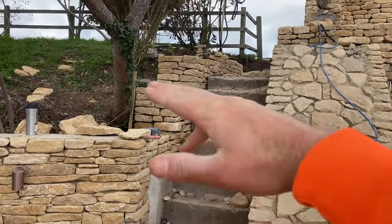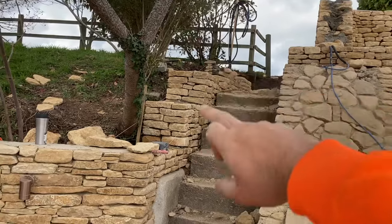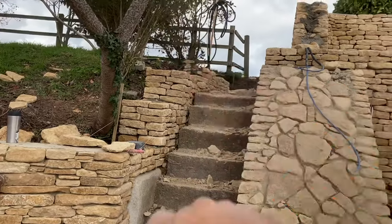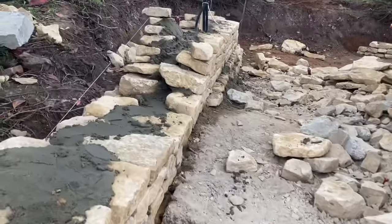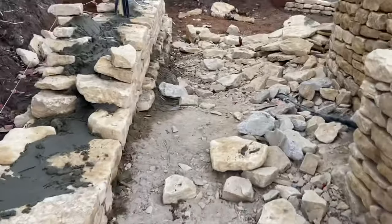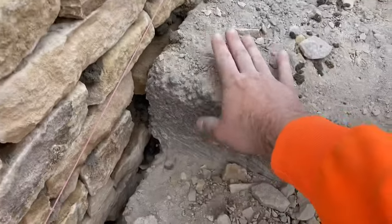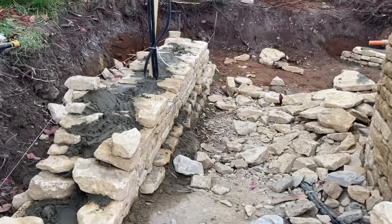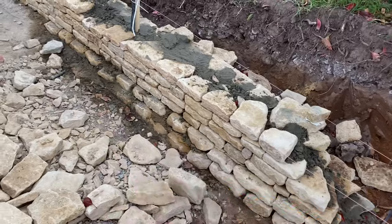So that's it for a minute. It might change. You've got another one going there. Be about the height of the wall there. So yeah, step. Get that done tomorrow. Sort of building onto it nicely. And then one more step up here. I'd say the ground level will be, obviously these are getting cladded onto, so for the steps there'll be another step here.